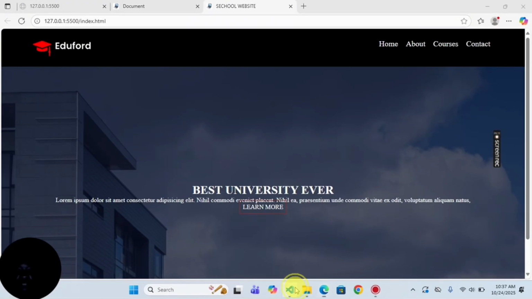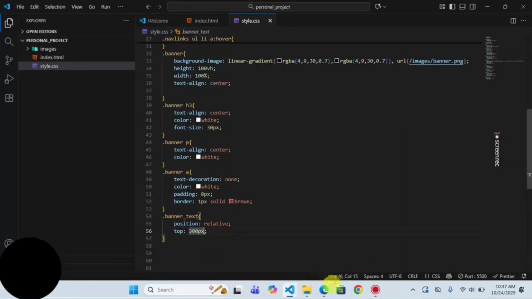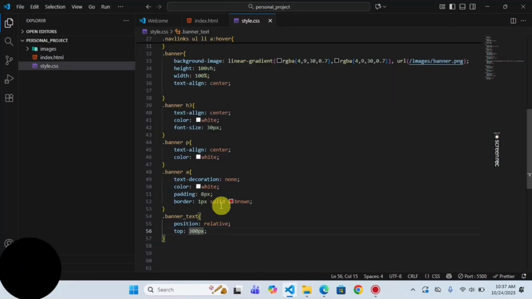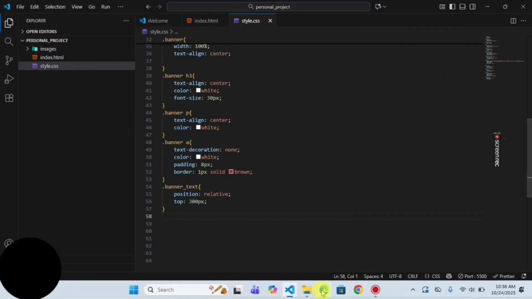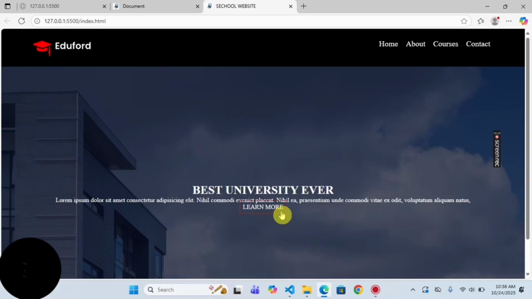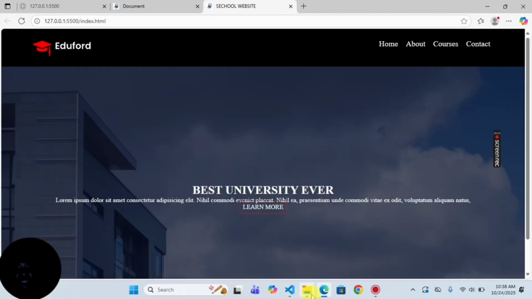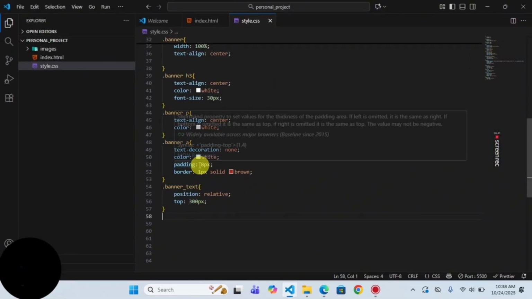So what we need to do next is work on this button. If you watch now, you see that this button is on top of this right top. So what do we need to do? We need to look for where we targeted this right top, banner.